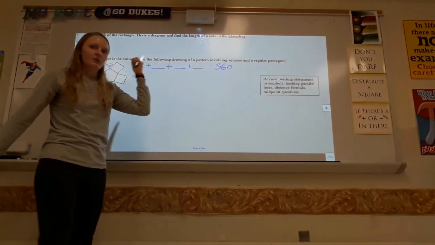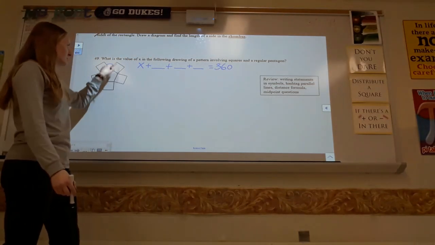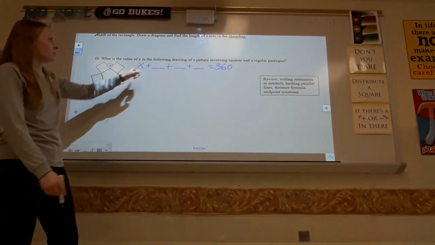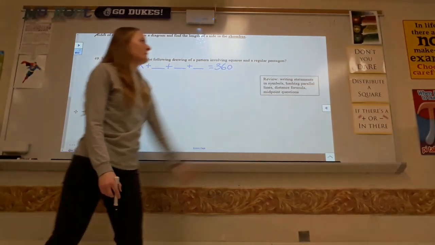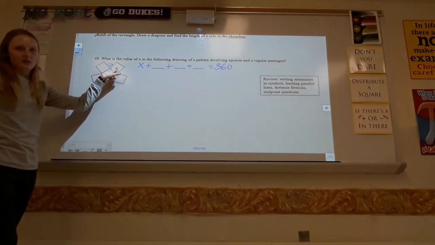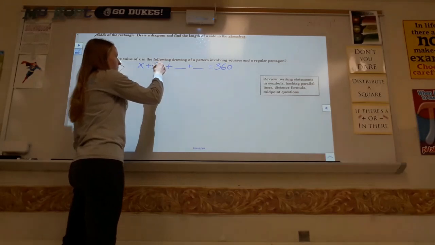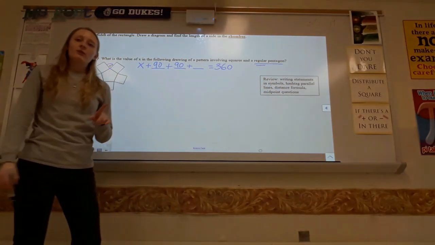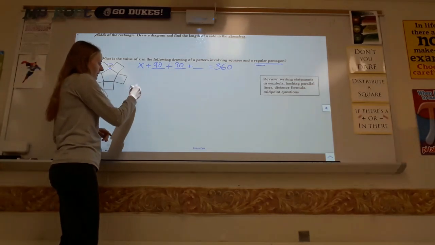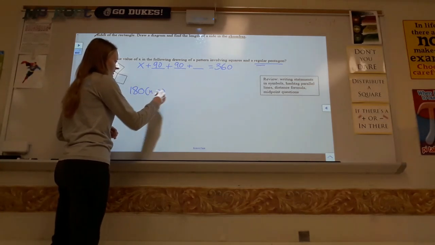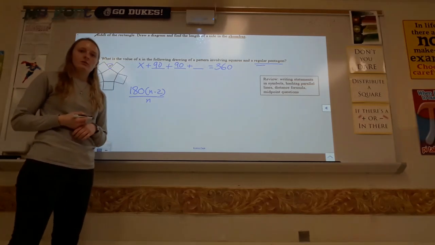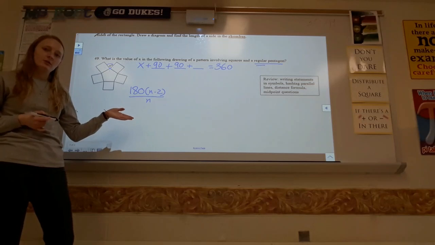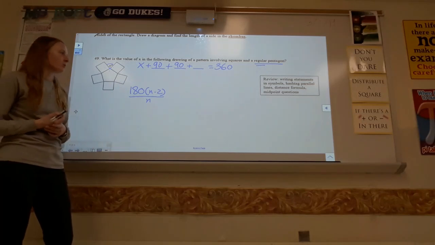It was 180 for the other question because it was just a line, but these ones make a full circle going all the way around. Okay? So now I need to find what those three angles are. Well, they've told us that we have squares and a regular pentagon. So squares, I can easily, those are 90. You guys should know that automatically. And then the other one's a regular pentagon. Because it's regular, I can use this formula to find one of the angles. Right? It's always going to be regular when you guys are doing tessellation. So if you need to find one of those angles, you're allowed to do this. The shapes will be regular for you.